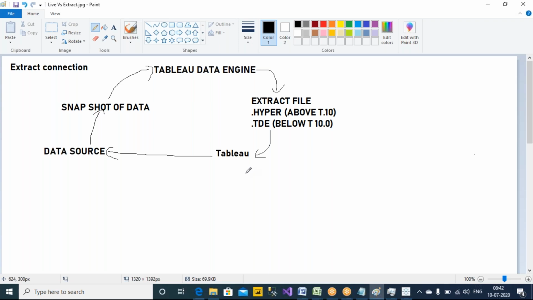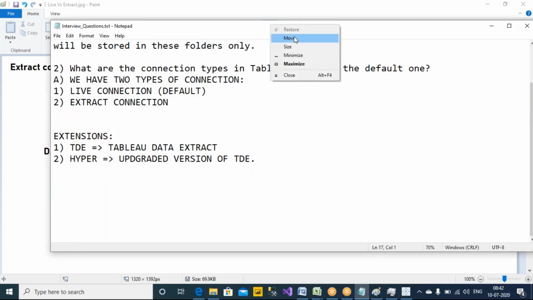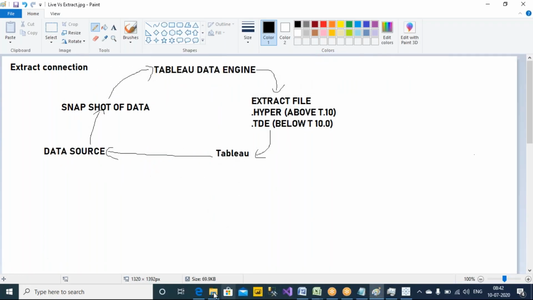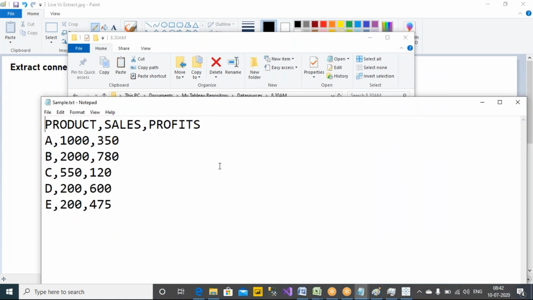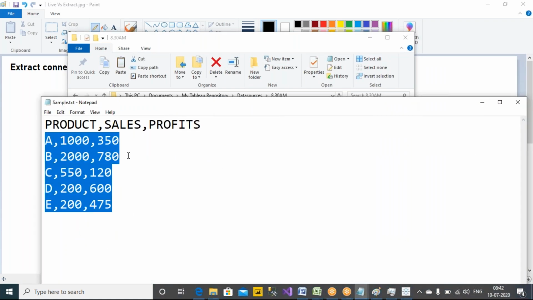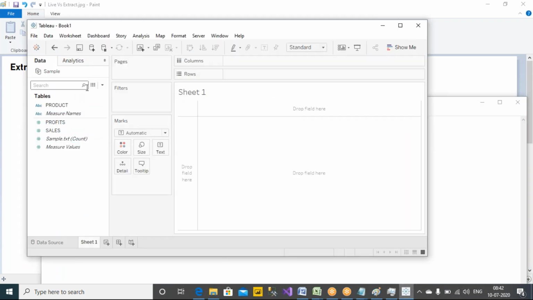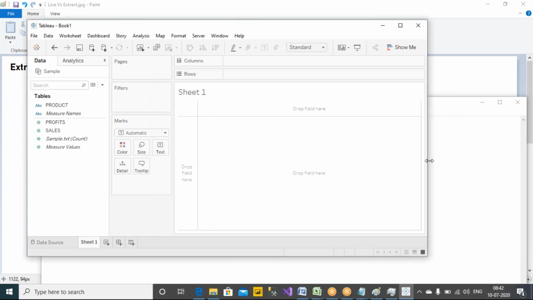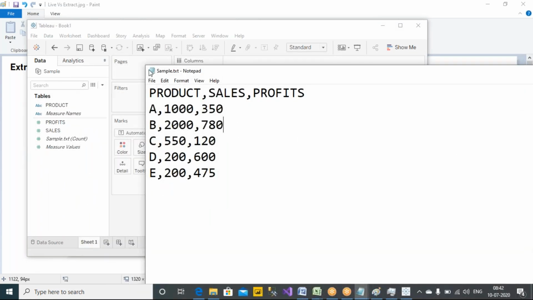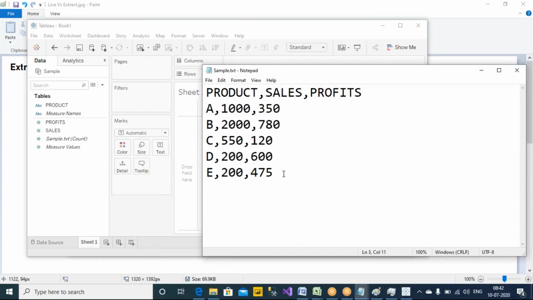And observe here, there are a few things which we will discuss now. The first point which I want to talk here is, if there is a change in the data, let's say if there is a change in this file. Okay, so how many records we have? So maybe 5 records we have. And how many records we have here? Click on this icon and we see that there are 5 records. Very nice. Now there is a change in the data, because data keeps changing, maybe frequently or maybe once in a while it is changing. Now I got a new product here.